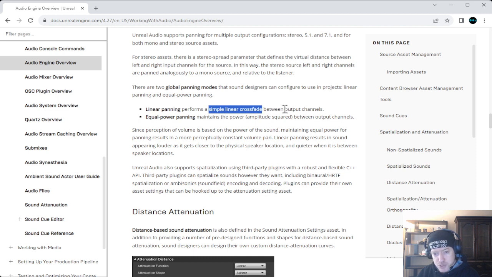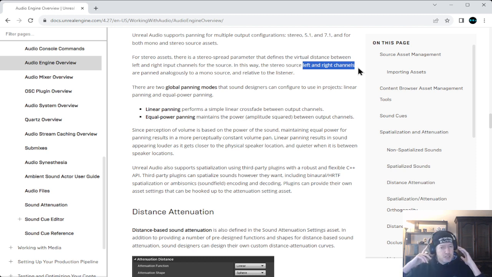And what output channels are you referring to? I'm not really understanding that unless they're talking about the left and right channels, which might be the left and right speakers, maybe. He's probably referring to the speakers, yeah.